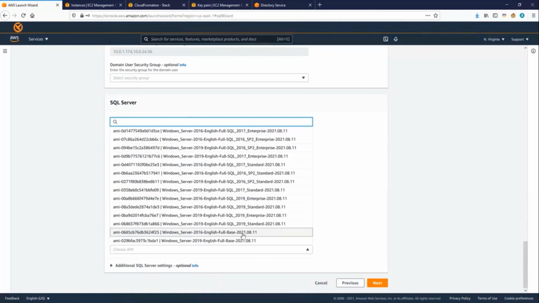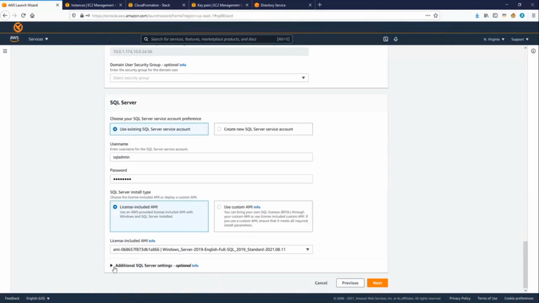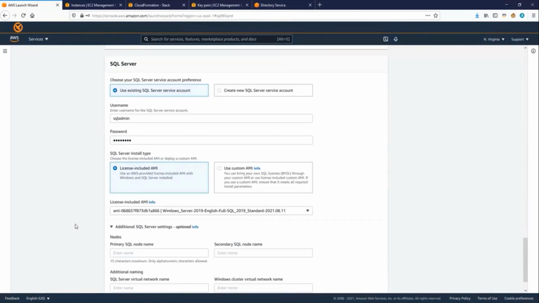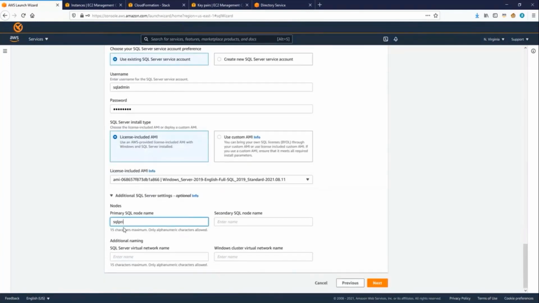Here, let me choose the same Windows Server with SQL Standard AMI. Additional configuration options, you can give here the SQL primary Launch Wizard FCI, SQL secondary FCI, and you can give your SQL FCI virtual network name and then SQL FCI cluster, right?